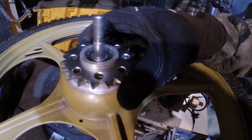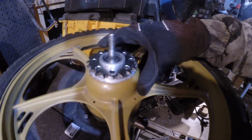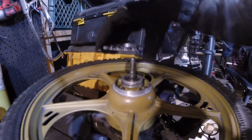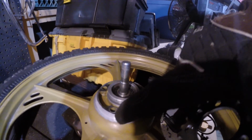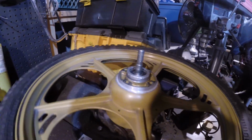So again, there are some measurements of what you need to clear on Moped Army. Maybe I can mix in an image and credit to the poster. But I'm pretty sure from what I looked at in the image, I've got a little bit more to go. Not too much though. So maybe another one run through there. And get my bearings all covered in aluminum dust.